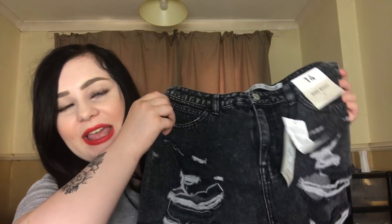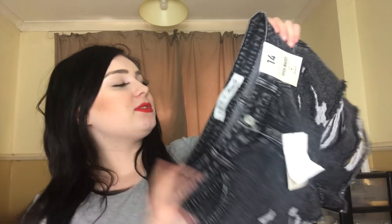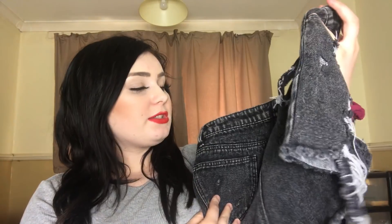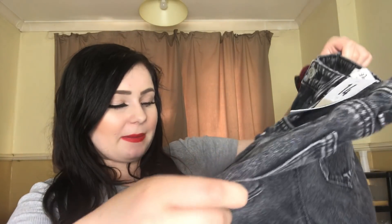Next bag. First thing I got in this bag, I absolutely love, and they are just high-waist denim shorts. They are like acid wash, kind of grungy. These are only £10 and I absolutely love them. On the back, they are just a little bit ripped as well. I like the consistency that the back and the front are both messed up. I don't really know what to say about these — I think they're really cool and I hope they fit me, because they're just beautiful.